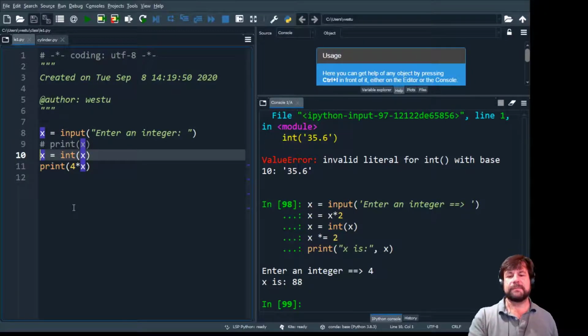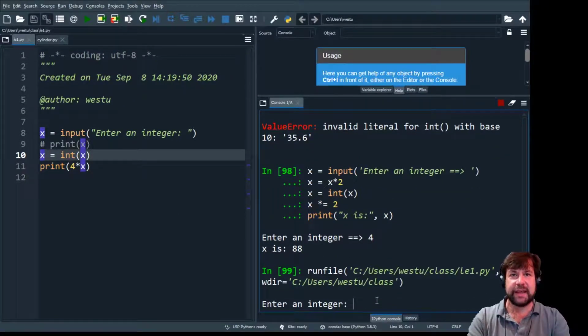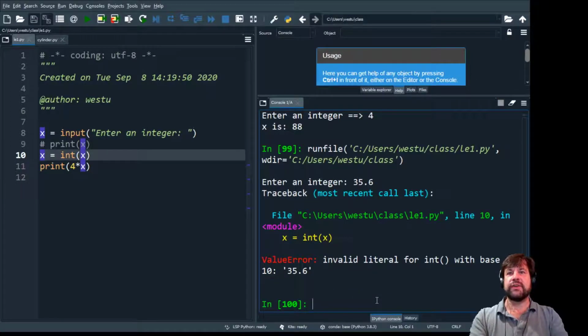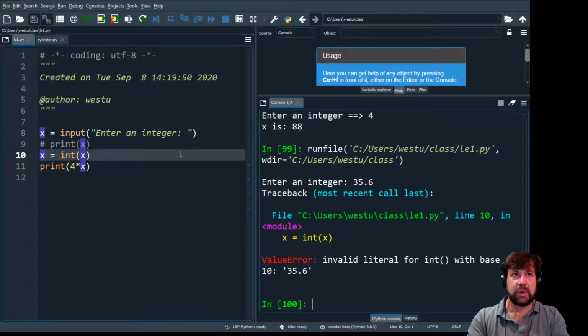So this brings up the whole question of what the purpose of the program is. You certainly wouldn't want it doing this. We wouldn't want it dying. But what you wanted it to do would be different depending upon the program you're writing. Let's say we just want to round it.